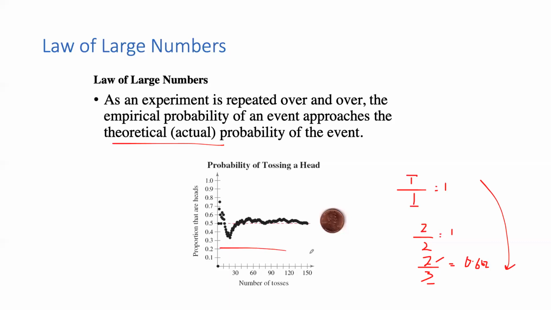And that's the story of the law of large numbers. If I keep tossing this coin over and over again, as the number of tosses goes up, what do you observe? That the probability of heads essentially converges and becomes very stable around this number of 0.5. It's still going to jiggle about because it's an empirical probability. It's still going to move about based on what the data set looks like, but it basically converges to this true, accurate theoretical probability.